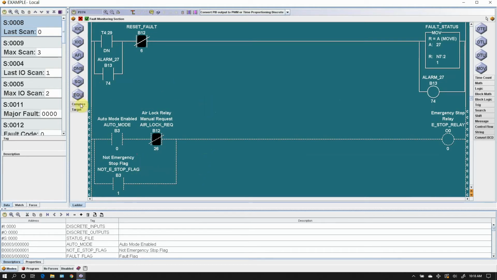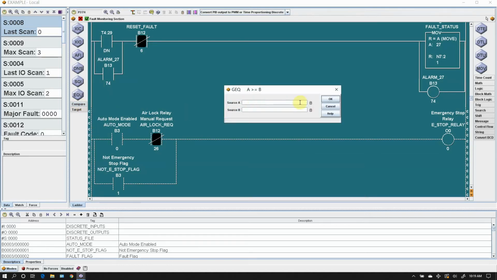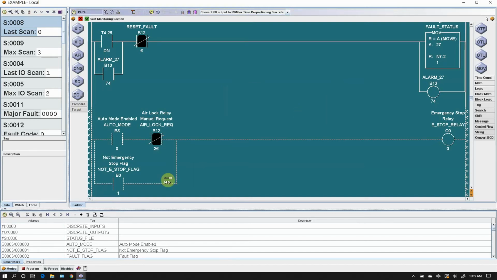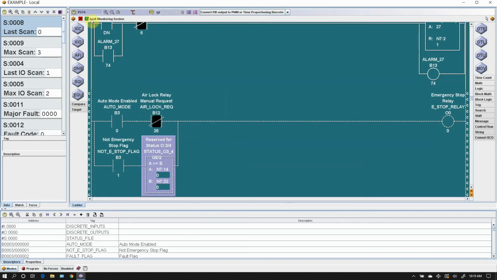I've got flyout menus for the other instructions. So let's use a greater than or equal, and 14. And then save the rung.